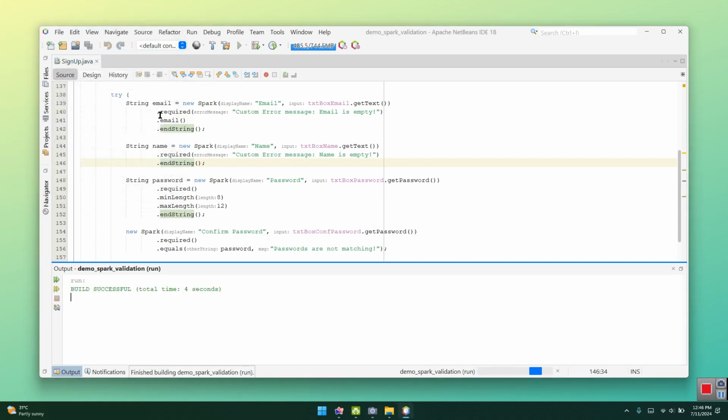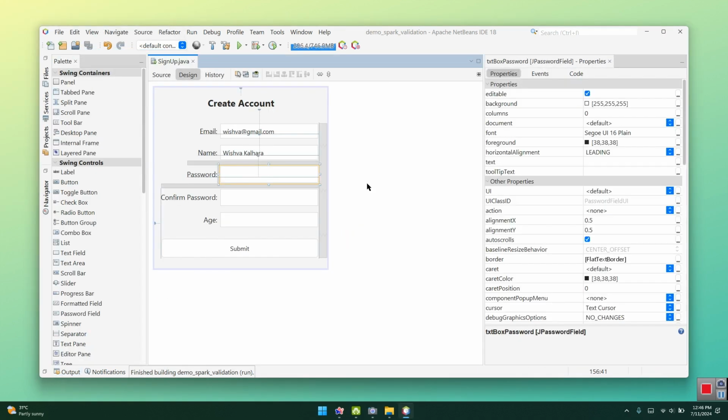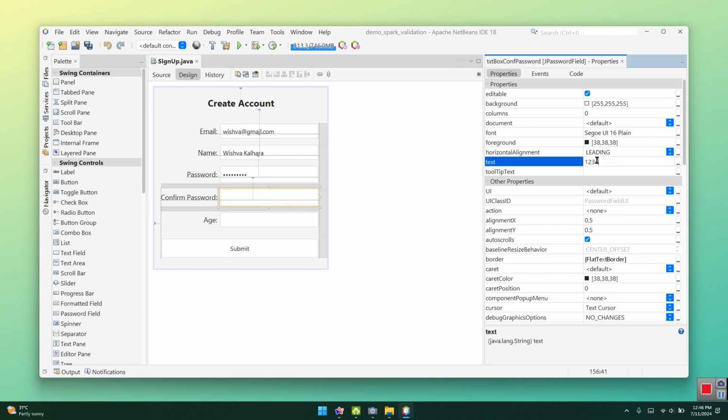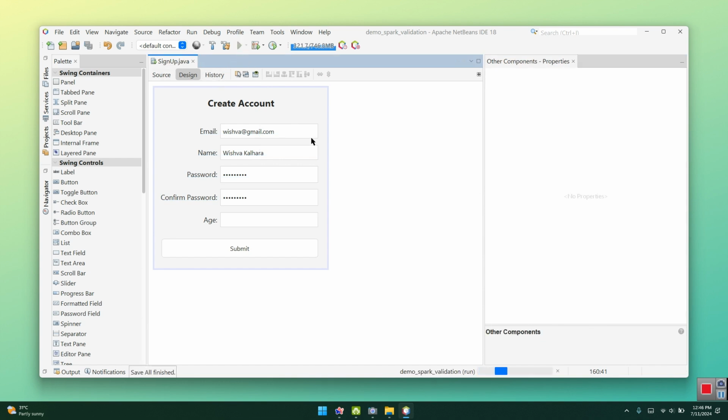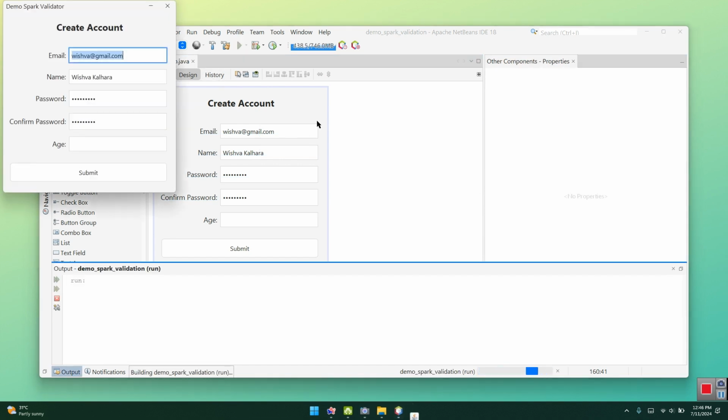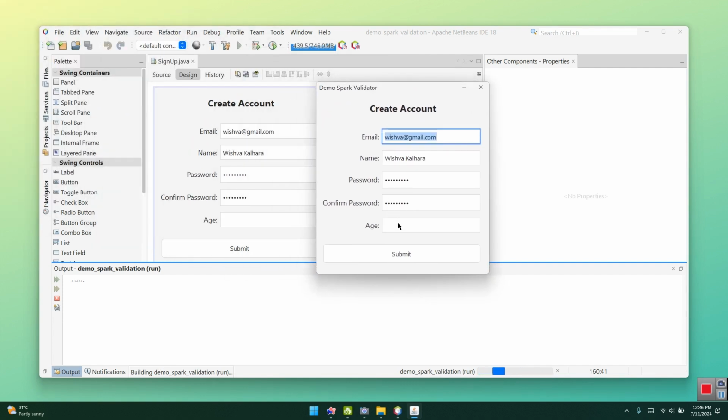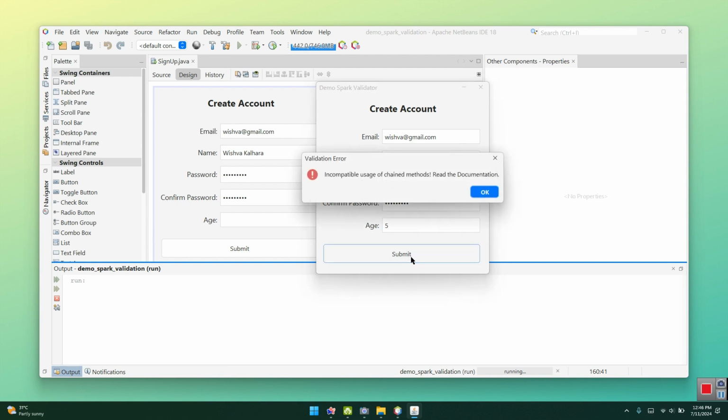Actually I'll give some default values to these two also, and then I'll rerun. Now I'll pass 5. Submit, and then we are getting this error message from the Spark validator: incompatible usage of chained method.